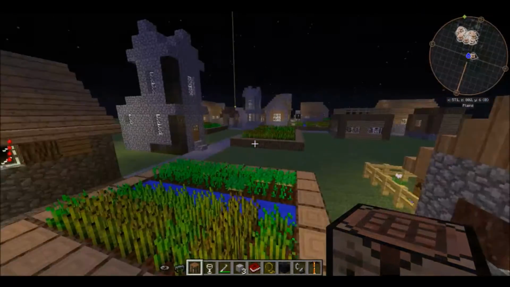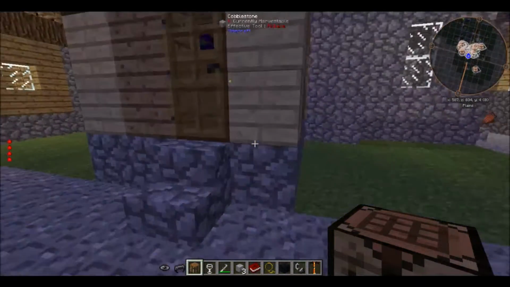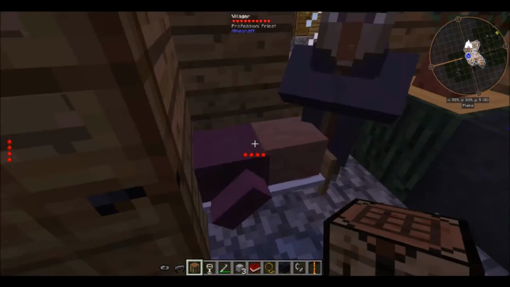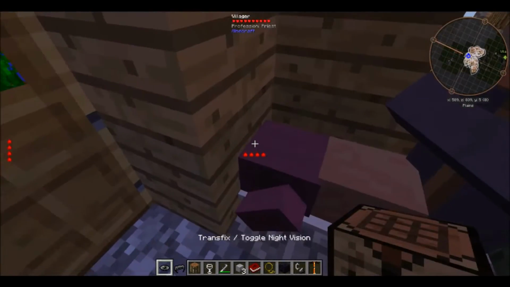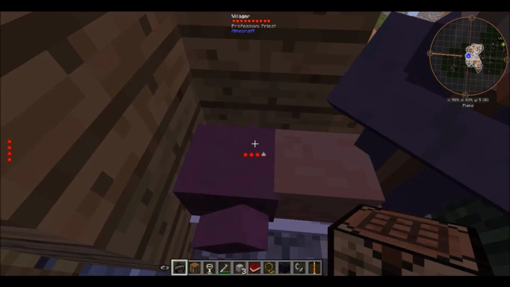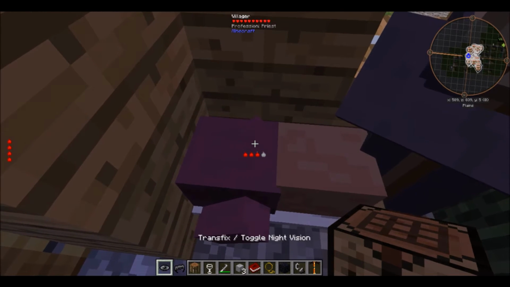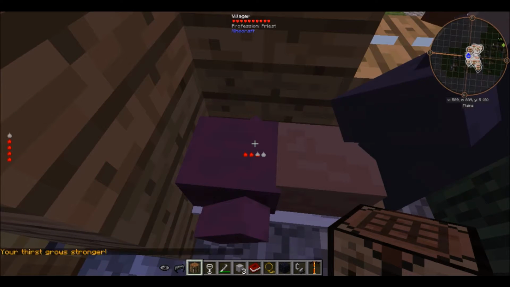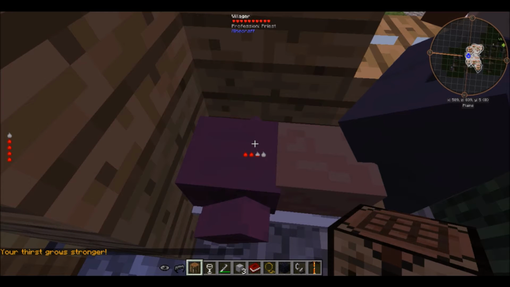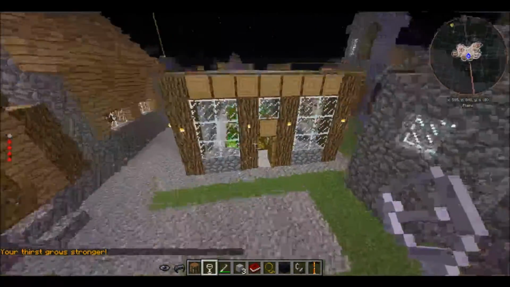You have to do this from 5 people, as the book said. In this part, it's actually relatively easy to comprehend what the book is saying. However, later on, it does get a little more difficult on what the tasks mean. So, you just drain him of 1, transfix again, transfix again, drain him of a second one. Yes. Oh, wow. My thirst already grew stronger? Oh, wow. Okay. So, I guess I only needed 2.